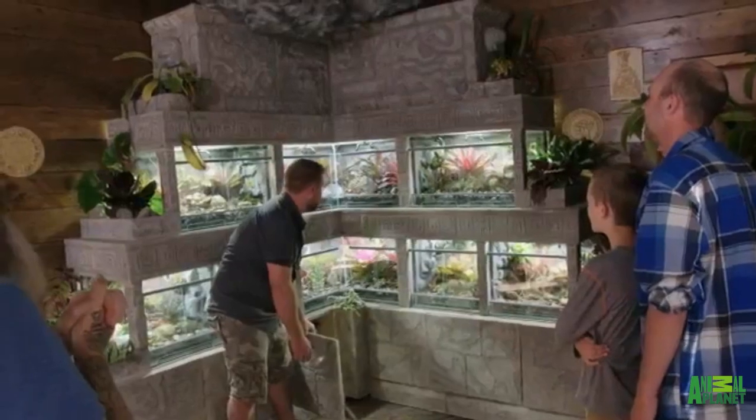You guys have so many tanks — this will just make your lives so much easier. I'm so happy I'm not going to have to use that spray bottle anymore, it hurts my hand. We know drainage was an issue, so we made sure you had built-in drainage. Everything's automatic — no more siphoning. You don't have to worry about me having bad breath from siphoning the tanks.